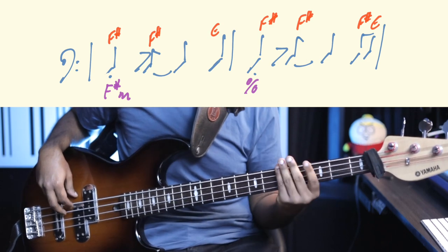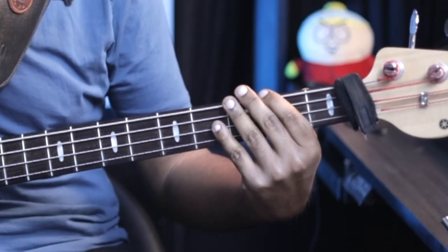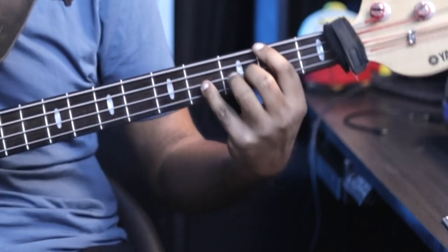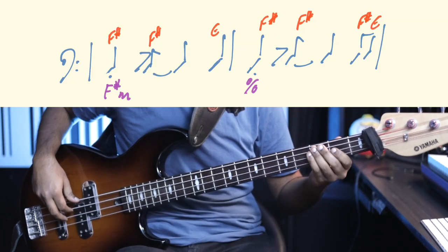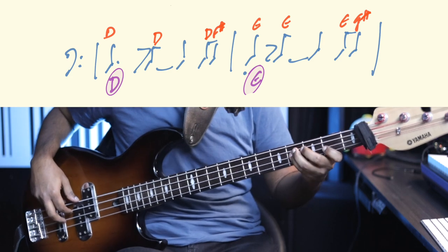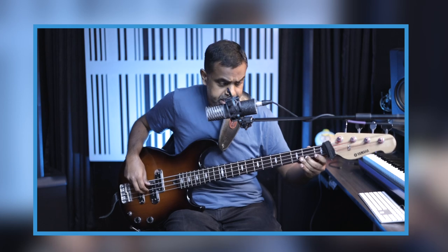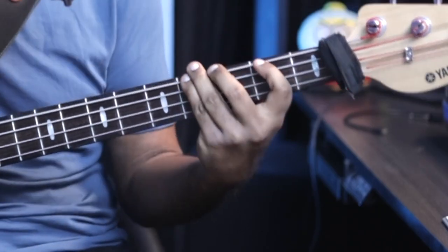And then da, da, da. Now you don't have that low D. At least I don't have the option of playing it, since the low E is my lowest note. So I can do F sharp, F sharp, E, F sharp. F sharp, higher F sharp. To get an octave on the bass, just go up there. F sharp, E, D, D, D, F sharp, E, E. And then E, G sharp, A. You can play higher or come back to our usual E, G sharp, A, A, E, G sharp, A.